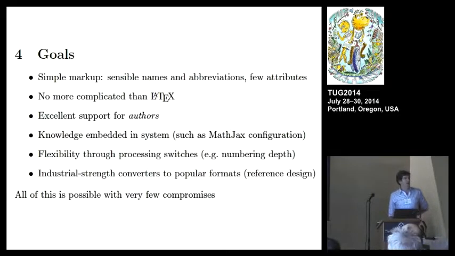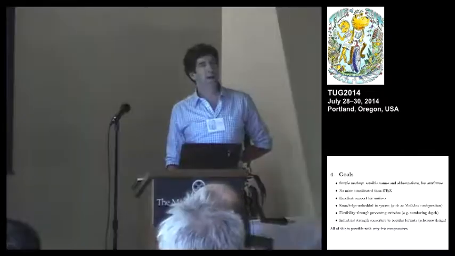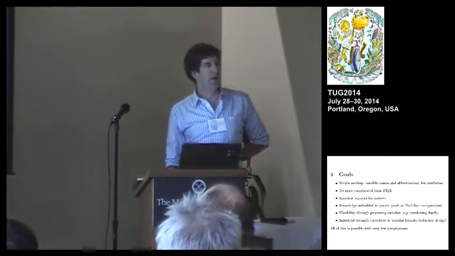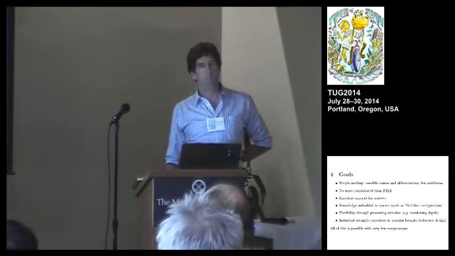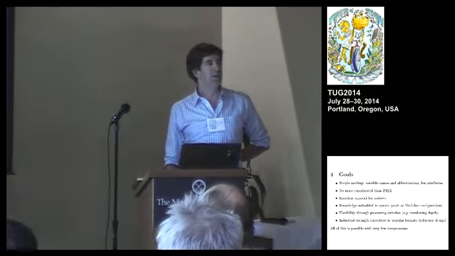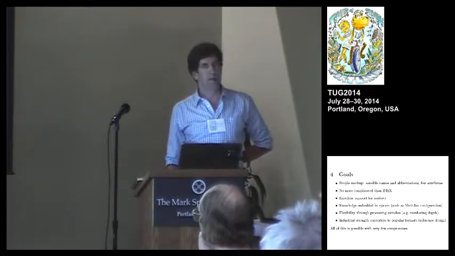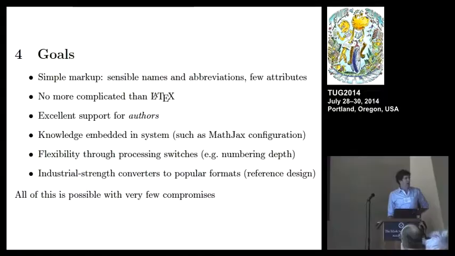In the processing, I'm trying to embed a lot of knowledge about how to do things that people who don't know as much as the people in this room might find complicated to do. So one example is how you get MathJax to render material on a page. There's a lot of configuration options that you might want to use. You can accept the defaults, but maybe you want to do something a little bit different. It takes a while to wade through the documentation and figure out what you want. But I take care of all that in the processing stuff. I could imagine a processing switch where you say you want an archival PDF. And we saw in the earlier talk, all the different places you might want to put a fake space. I can very easily go through and make all those kinds of changes. Have that come out in the LaTeX source that I write out.